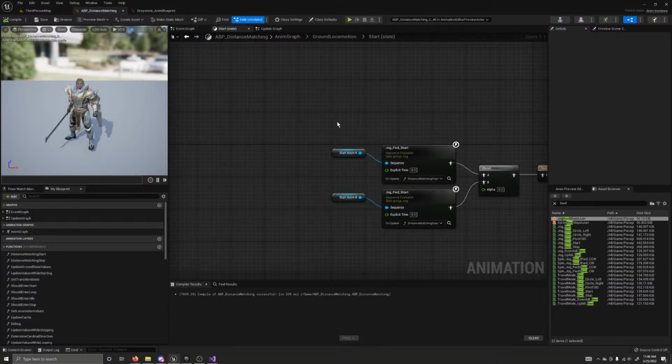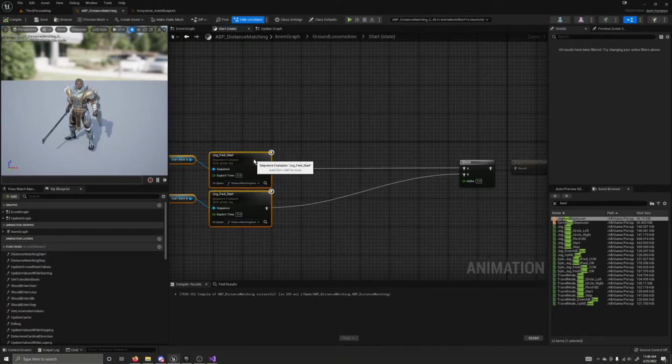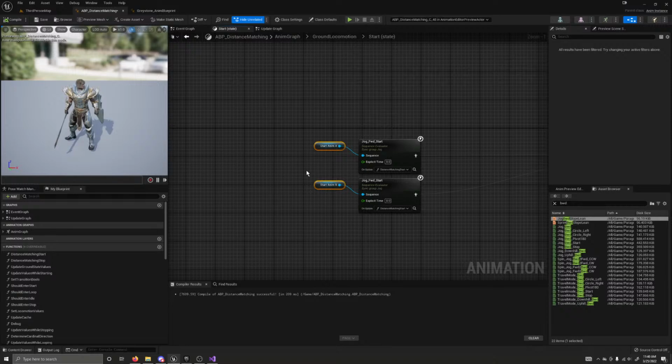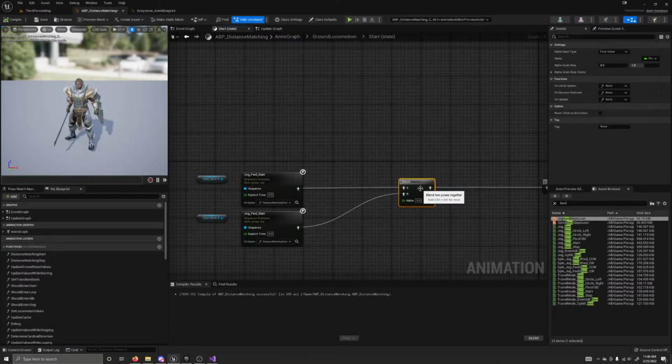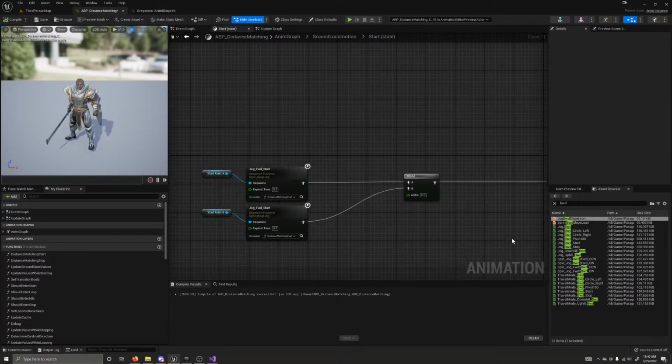So we have our start anim A and our start anim B. We need a function for setting our start animations based on a cardinal direction and a secondary direction, and we need to be able to blend between them. And that's the first step before we do anything else.